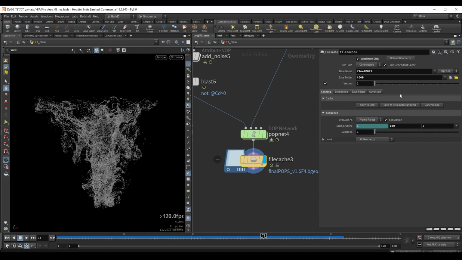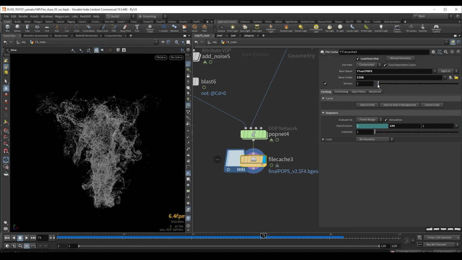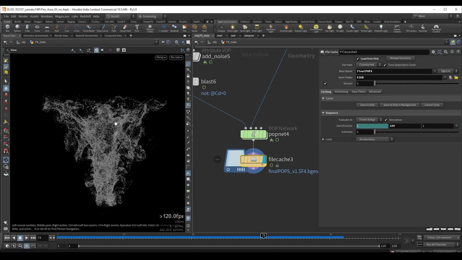Okay, so now we can compare it with the pulling and without the pulling, and hopefully you will agree with me that with pulling we have a little bit more intent in the movement overall, and it's helping the effect give it a better and more pronounced silhouette.